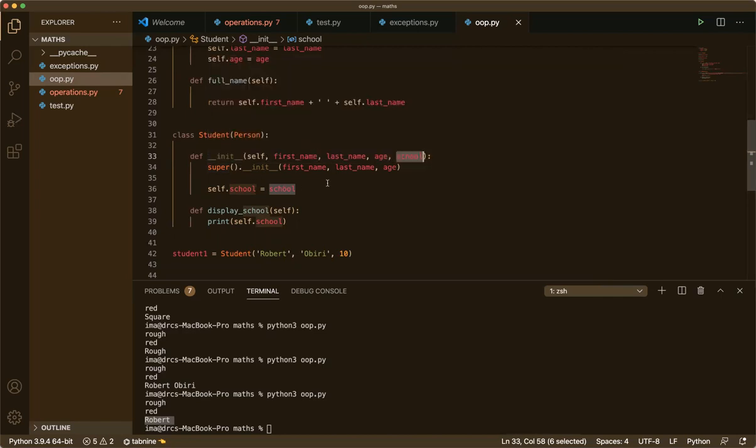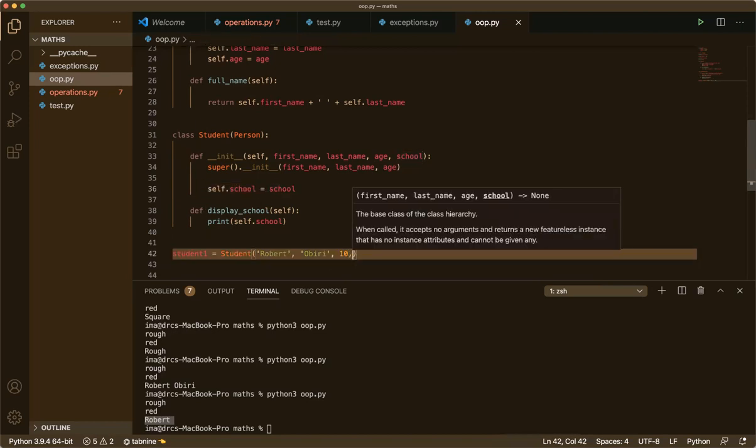Other than that, I'm sure you're going to get an error. All right, so now with that, we pass in the values, first name, last name, and age to this, right? And then we'll come here and reference the school to the variable school. I'm sure most of you are confused, but don't worry. There are slides at the end of this tunnel.